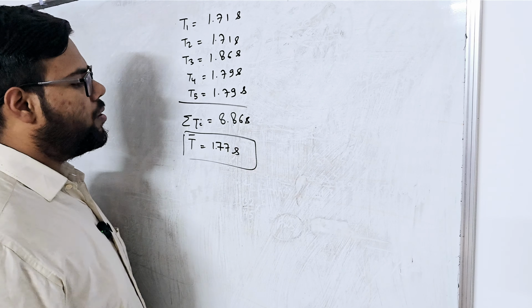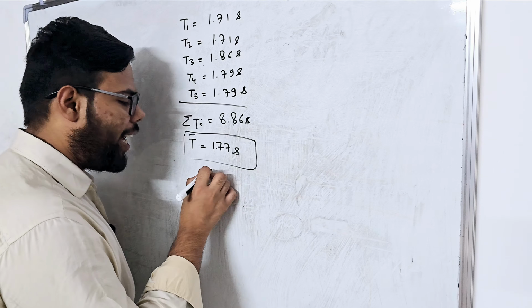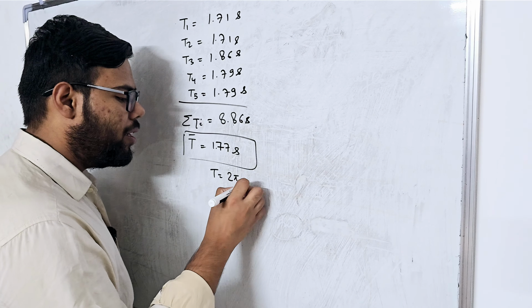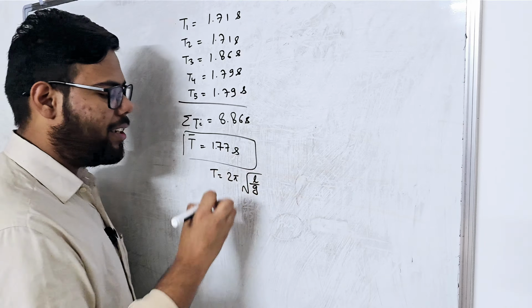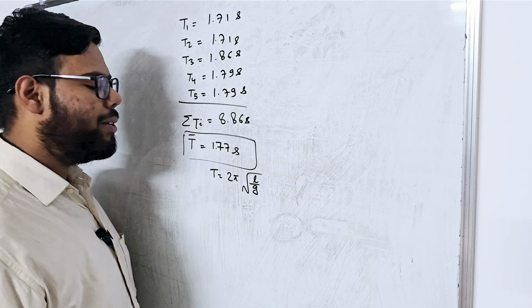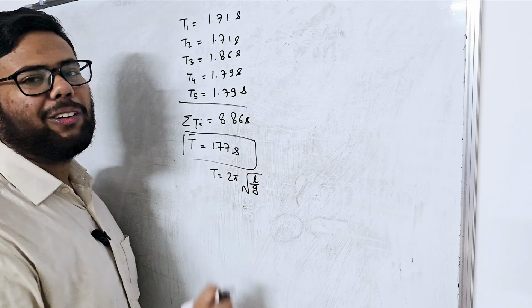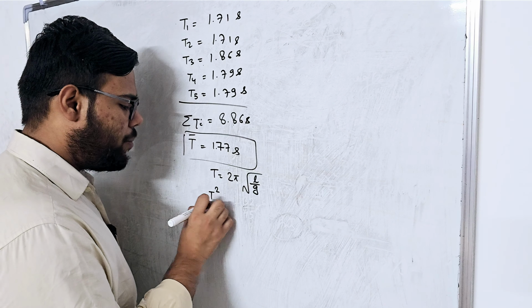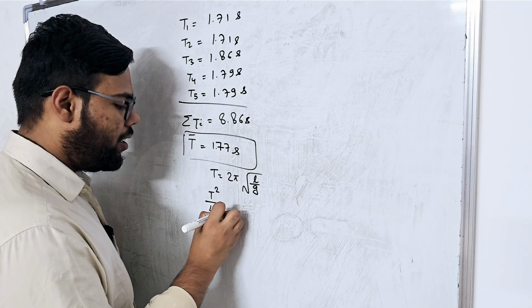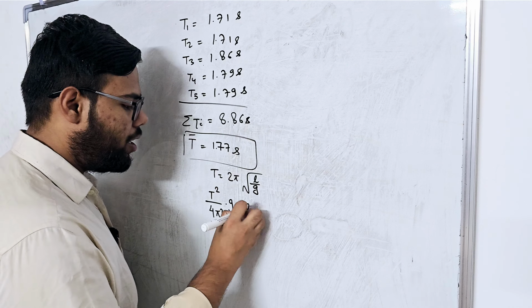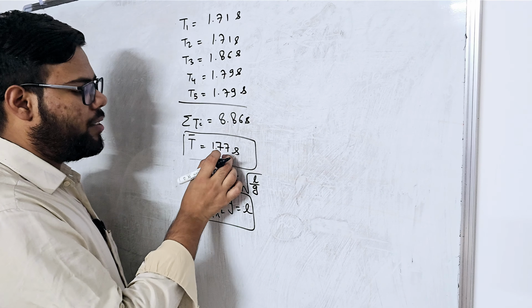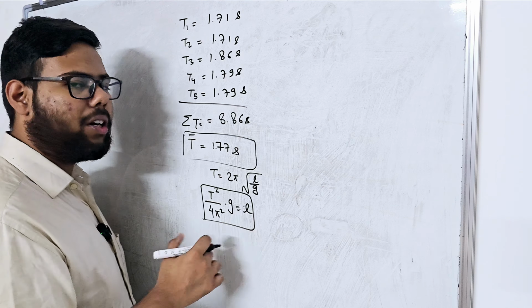Okay, so now we will use the formula. The time period of a simple pendulum is 2π√(L/g), right? Now what we're going to do is calculate the length from this. So we have T² g/(4π²) equal to the length, correct? Now let's substitute the value as 1.77 seconds over here, and let's see what we get.